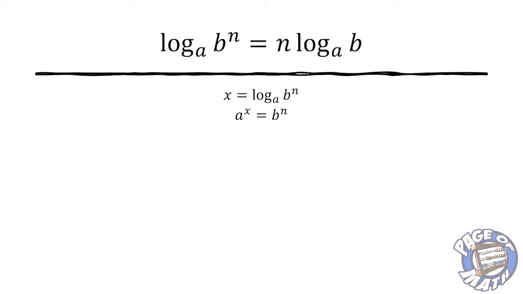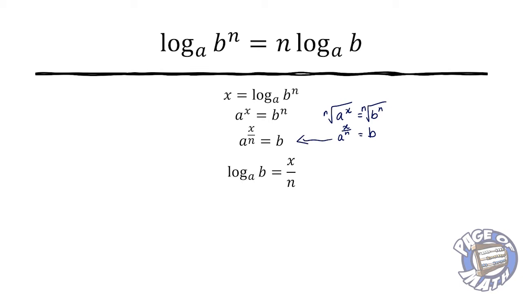Now if we write that in index form, the base is a, so a raised to the x power is equal to b to the n. Now a to the x divided by n is equal to b. And just in case you do not understand what just happened there, what we try to do is make b the subject. So we have b to the n, and we're going to find the n root. And if we find the n root of this side, we have to find the n root of the other side. So this in index form will be a to the x over n being equal to b. So that's how we got this here.